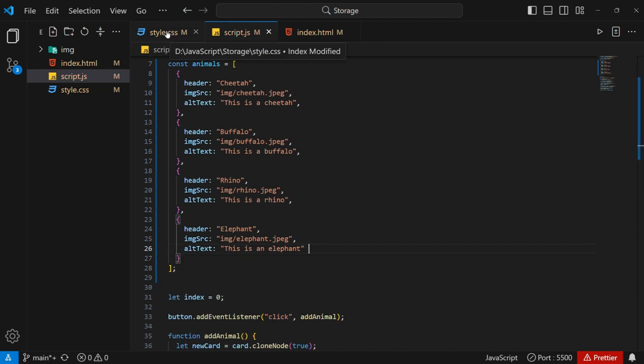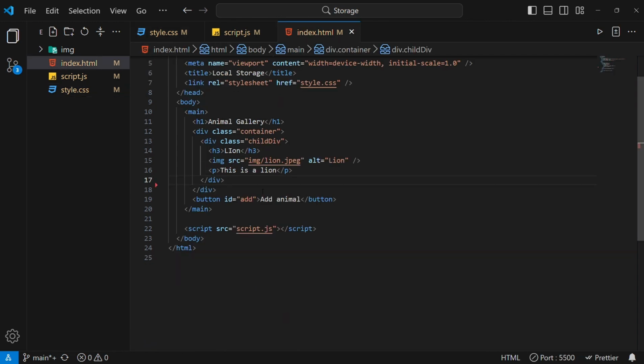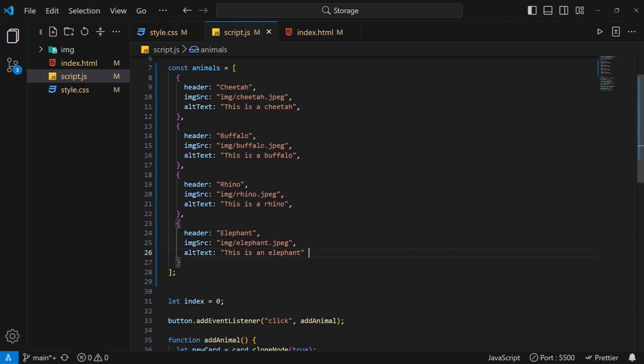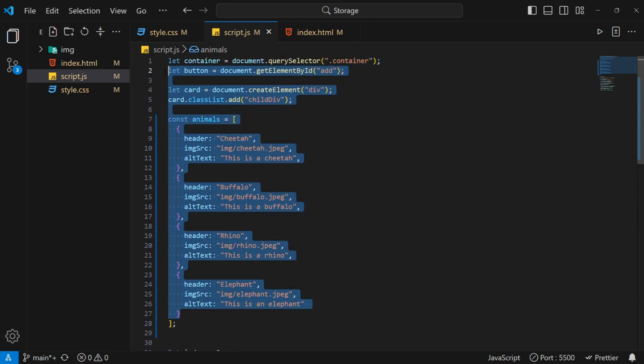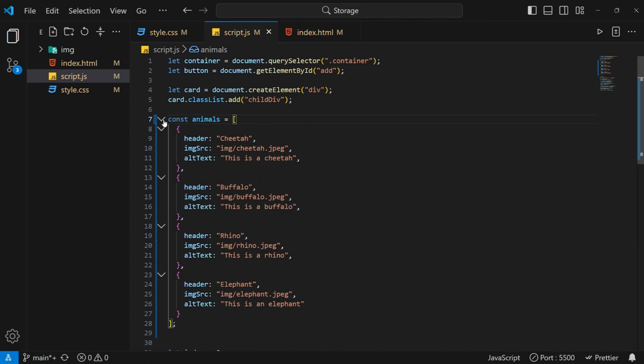So we've restructured this website such that we only have the lion being displayed. And now from JavaScript, we have passed 4 other animals to our animals object array. So we have an array known as animals, and this array stores values with the data types of objects.